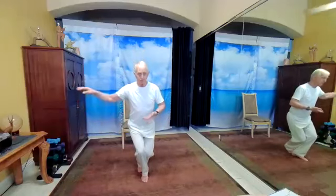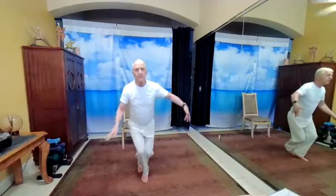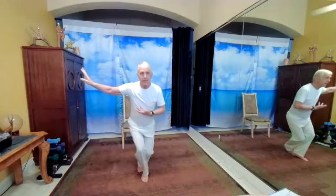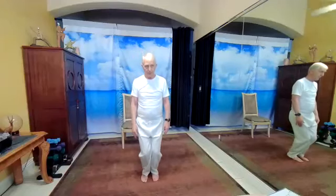Remember, the bottom palm is always in front of the midline of your body. Not over here, right here. There you go. So it's inhale, abdomen extends. Exhale, abdomen contracts all the way to the backbone. Now we're just going to straighten the left leg and stand up straight. Inhale, lower the ball. And exhale, relax and bend the knees.